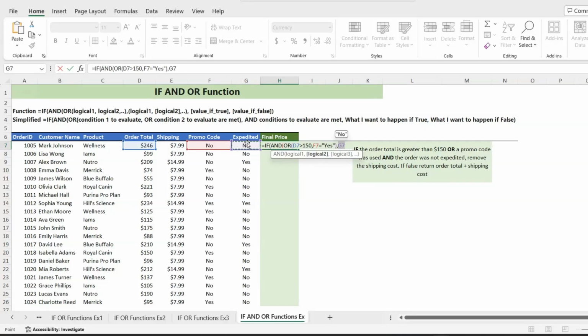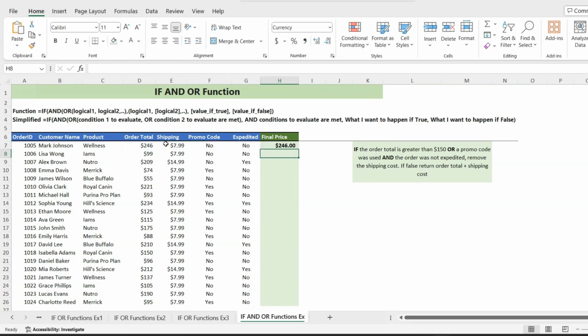So let's, in this case, do equals no, so the order is not expedited. Then if that is true, we will just return our order total. And if that is false, we'll return our order total plus our shipping cost. Let's close that out and let's see what our results are. Let's drag this formula down.